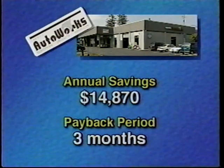We tried to get the guys to keep an idea of about how much time they spent each day cleaning parts versus working on the cars. And we came up with a rough estimate of anywhere between an hour minimum to 2 hours in some cases, where they had a big job with a lot of parts that they were hand cleaning. And so we ran that out times 6 mechanics, and it resulted, as you can see by running the numbers, you could run into a substantial number of hours.